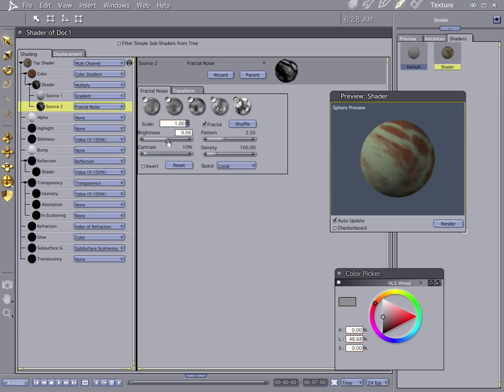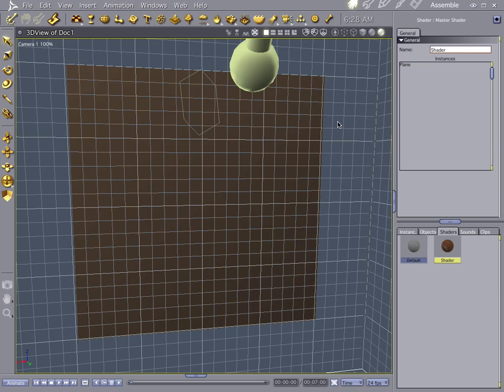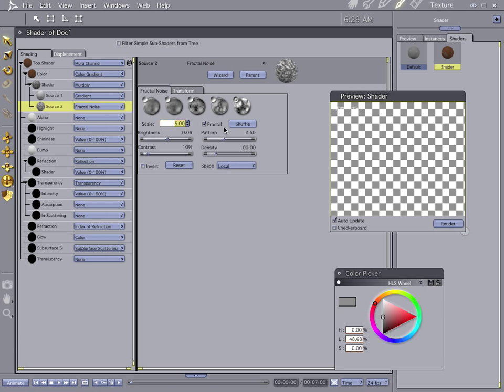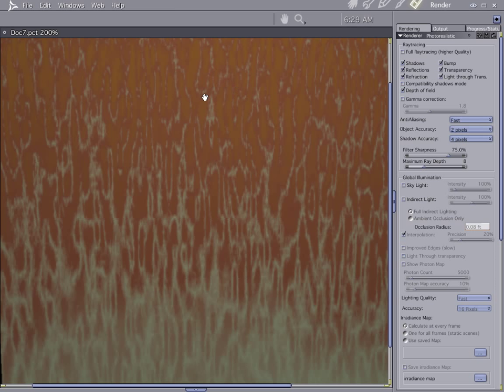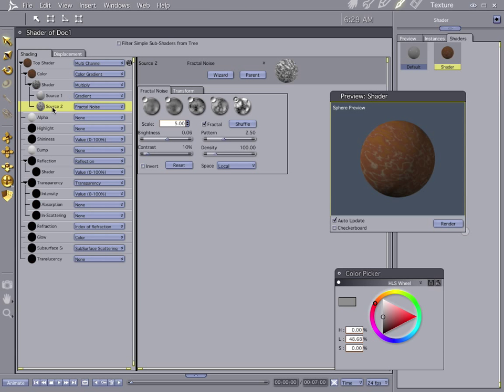Drag it over, kind of close it up if you want, which is probably what we're going to do here. You can scale it. 5. And you can go nuts with this thing. There are so many different things you can do with it, but we're only going to do a few of them today. This is going to be what we're going to use here.